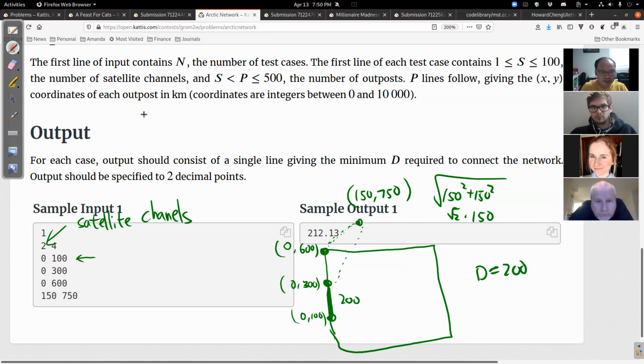Okay, let's just, what am I trying to do? Okay, so let's ignore this for now. We'll go to the code later to try to figure out why the answer is 212.13.